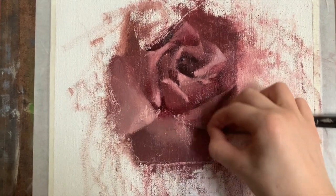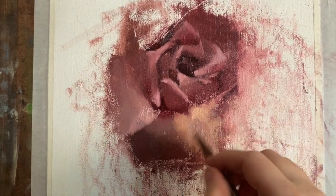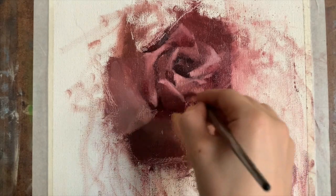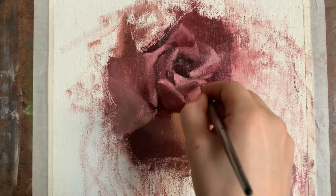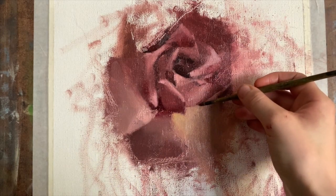As I paint the outer petals on the rose, I introduce some new colors. As you go through your journey of how to paint a rose, you will notice your rose go through different stages. The rose I used here for my painting is at its final stage of blooming, so one of the outer petals is a yellowish color.